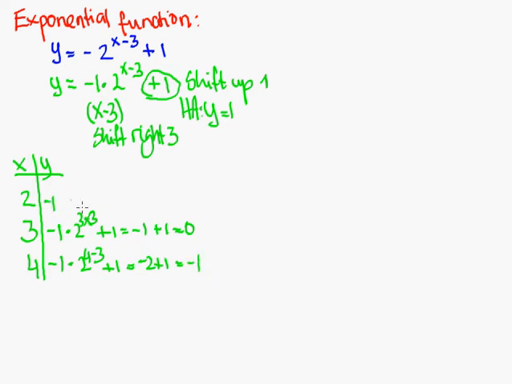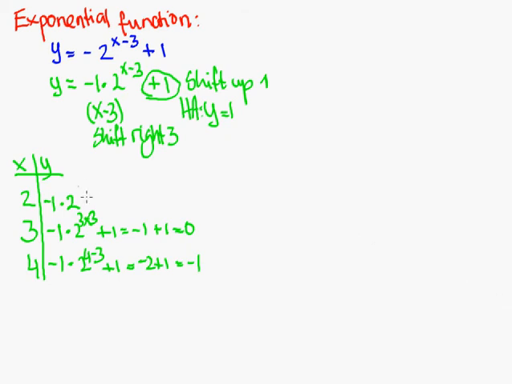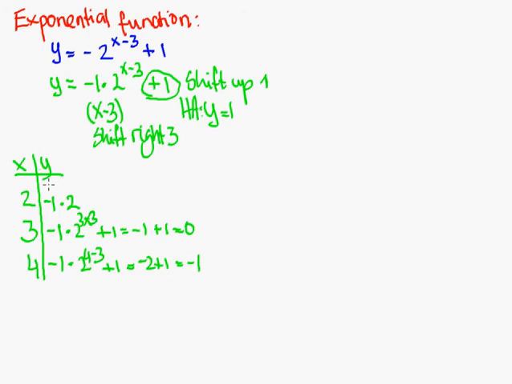And then here you get your fraction. This is a little awkward here because you get 2 minus 3. So this is sort of that double negative. But again, the negative doesn't have anything to do with negative numbers when it's an exponent. This is negative 1 times 1 half. So this is negative 1 half plus 1. So that's a half.